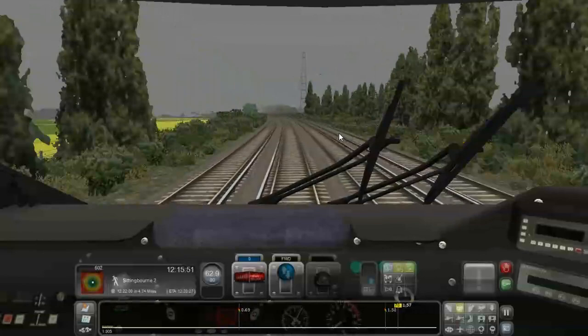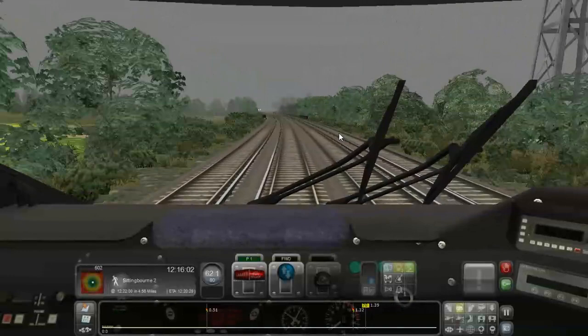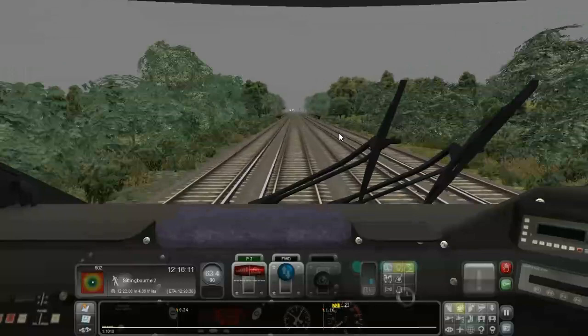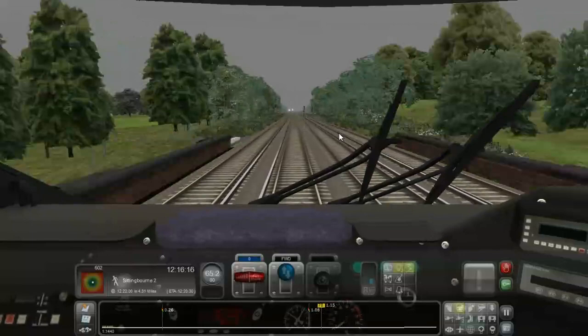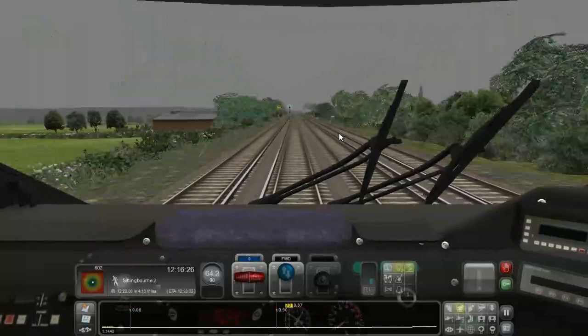Heading from Ramsgate and Dover Priory up to London Victoria. So this is what we've got there. Oh, running 2 minutes early at the moment for Sittingbourne, so I'm gonna ease off the power a little bit. Ease off it completely, I suppose. So I'm just rolling right now, using no power at all whatsoever.